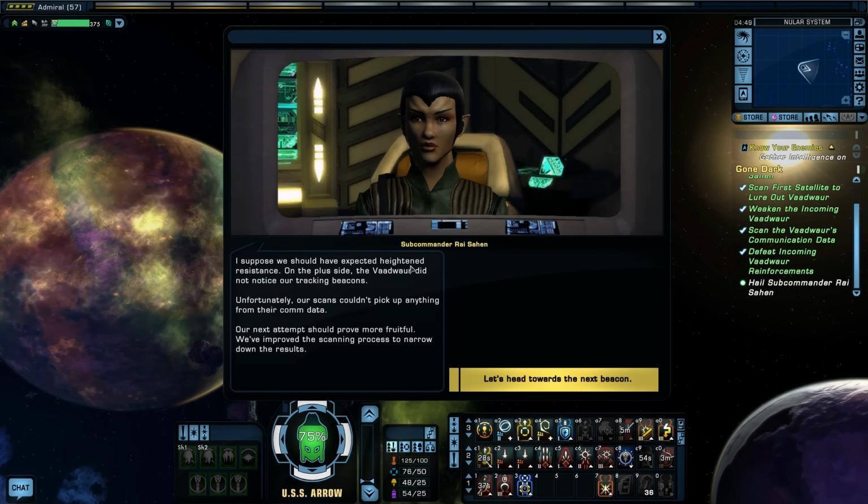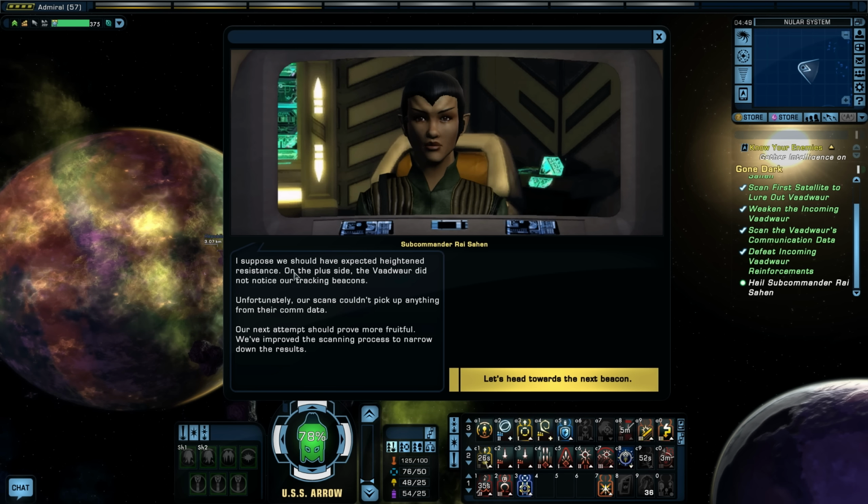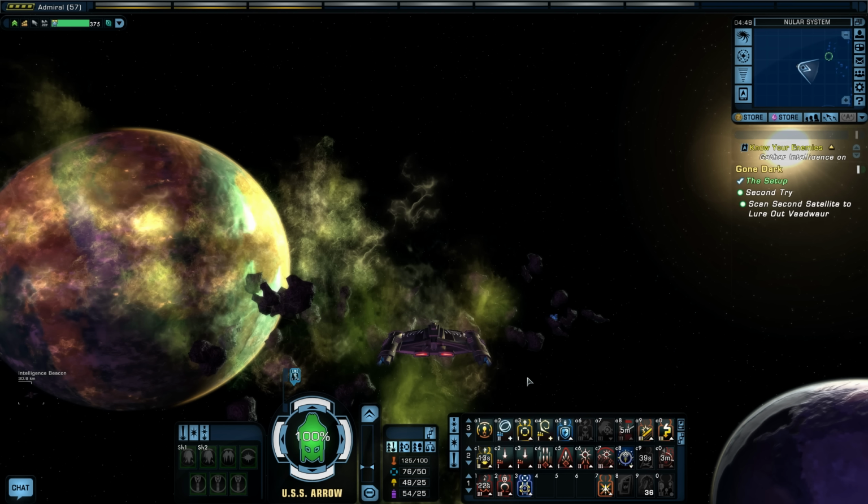I suppose we should have expected heightened resistance. On the plus side, the Vaudwar did not notice our tracking beacons. Unfortunately, our scans couldn't pick up anything from their comm data. Our next attempt should prove more fruitful. We've improved the scanning process to narrow down the results.